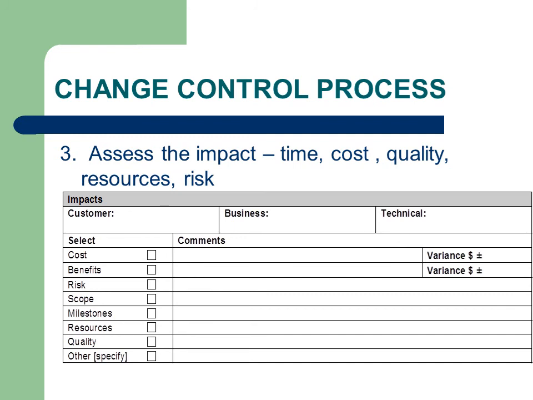The third step is impact assessment. Impact assessment is a very important step in the change control process. It often takes quite a lot of time to assess the impact of a change on the project in terms of time, cost, quality, resources, and risk. It is important to allow contingency time on large projects to do this work. Normally, the cost of implementing a change will increase as you move through the project life cycle. In the planning phase, only planning documentation may need to change, but during the execution and control phase, costly rework may be required.